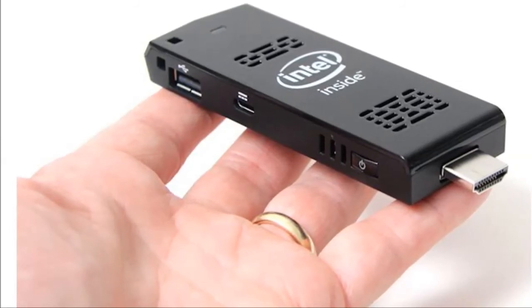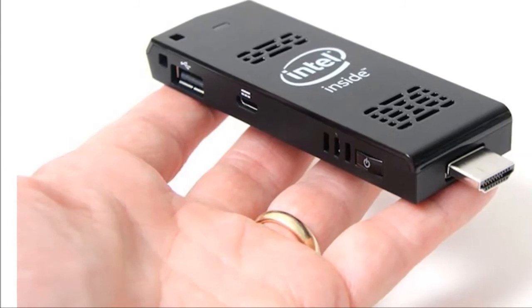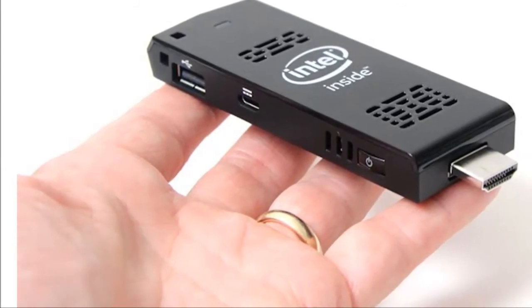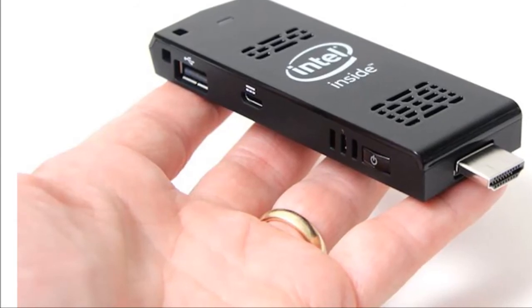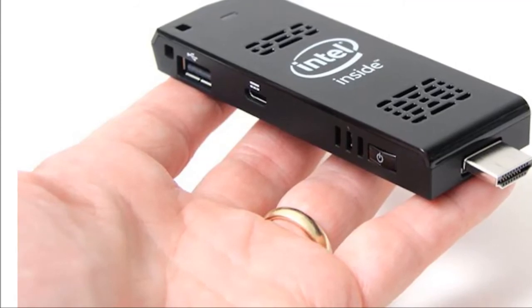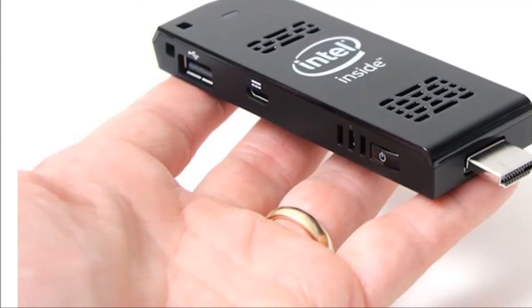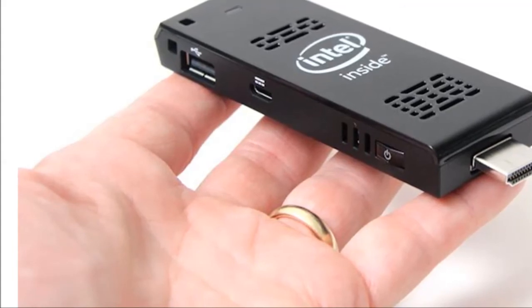What I've realized is that the PC on a stick is not just a toy for home use — it is a serious bit of kit. How about using it for your work, in meeting rooms or even in a corporate environment? Why not add a PC on a stick to the TV screen along with a wireless keyboard and trackpad? You can display applications on the TV including real-time charts, intranet company web applications, or browse something on the internet. You're only limited by your imagination.